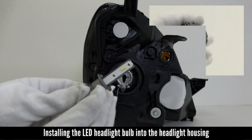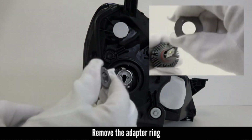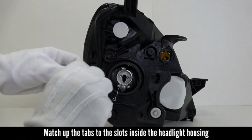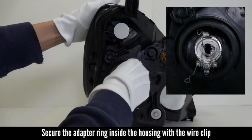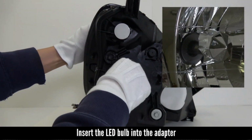With over 10,000 lumens of brightness and a color temperature of 5,000 Kelvin, these LED headlight bulbs provide a bright and clear light output, ensuring improved visibility on the road. One of the standout features of this product is its light source type, which is light-emitting diode, LED. LED technology is known for its energy efficiency, long lifespan, and durability.